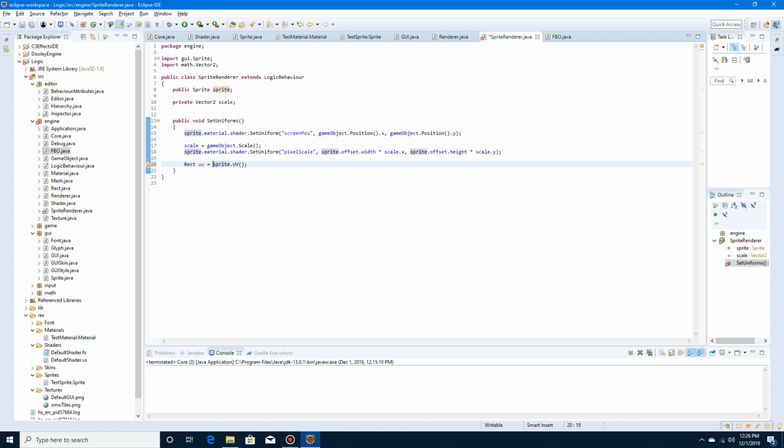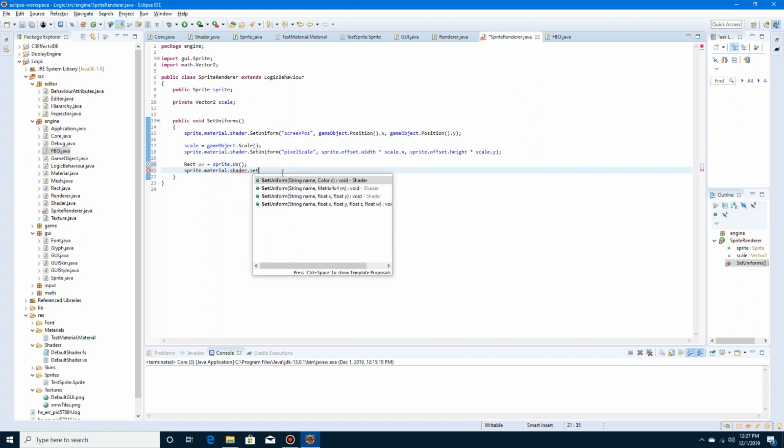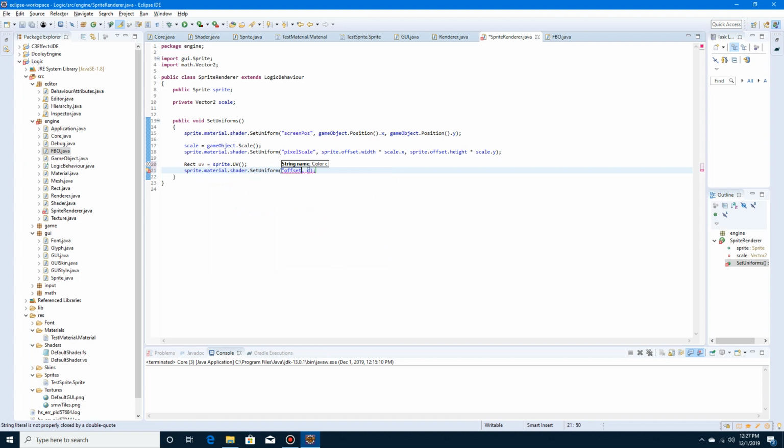Alright, so now we have the UVs. So once we have the UVs, now we need to send it to the shader. So it's sprite.material.shader.setUniform, and then we called this offset, I believe.